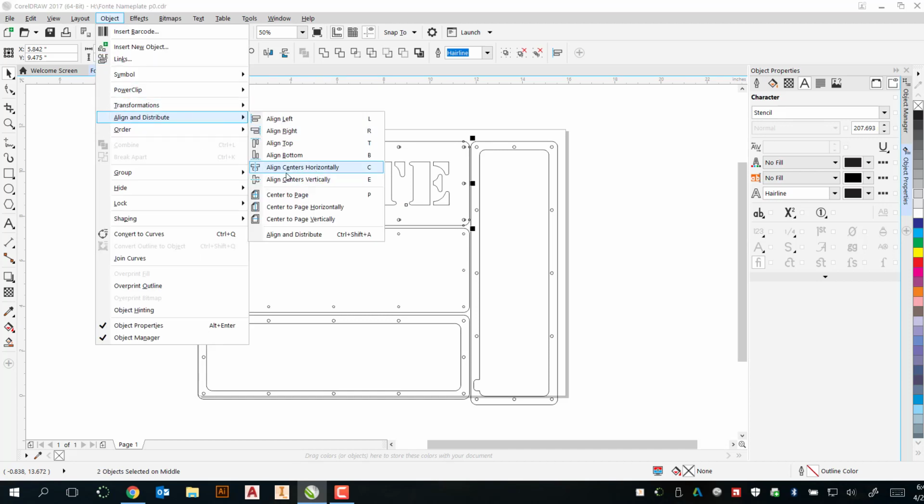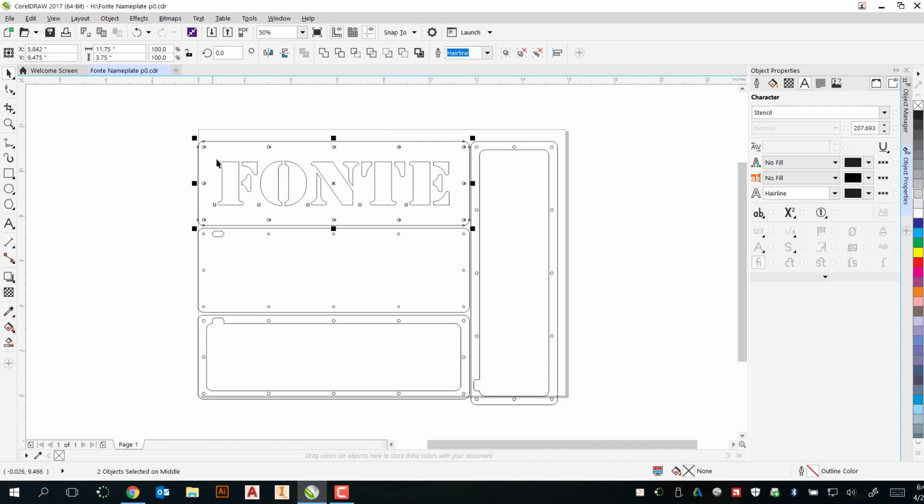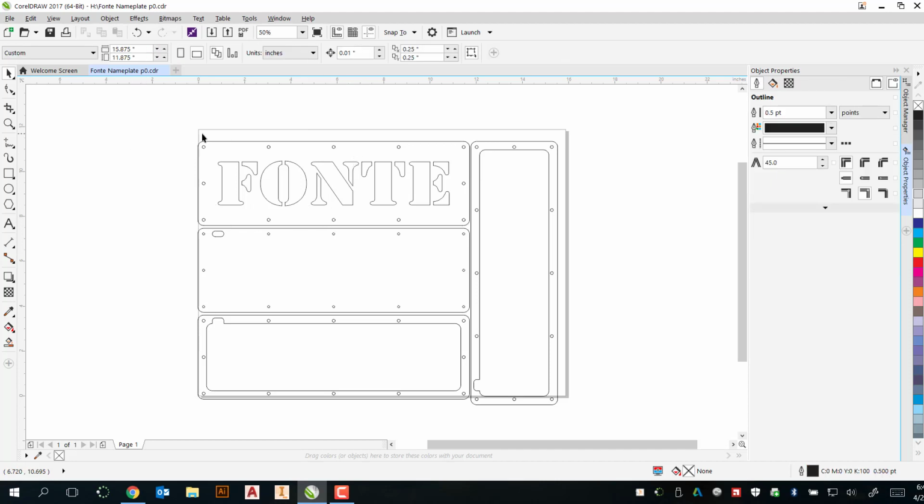Go align, distribute, horizontally and vertically. Now it is important to make sure that your text is selected first and your front is selected second. All right, this way it will align and not move the front section. Okay, so now I've got my text on there.